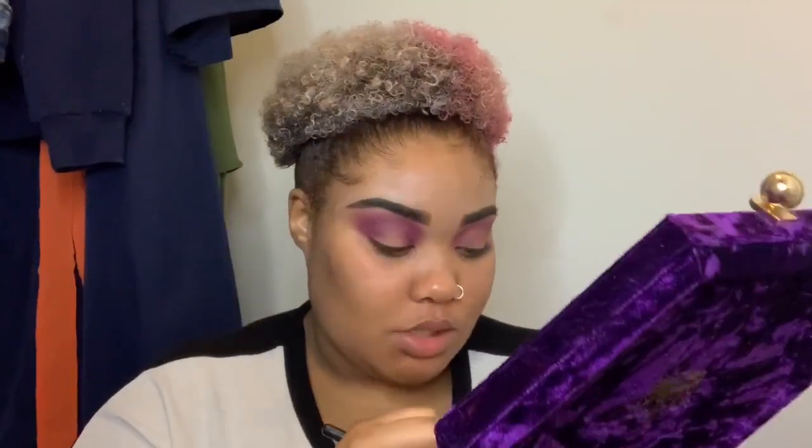All right, so now that I have Blood Queen on, I kind of want it to be a little bit darker in the corner. So I'm gonna go in with Dungeon and put this just in the corners to make it a little bit darker.